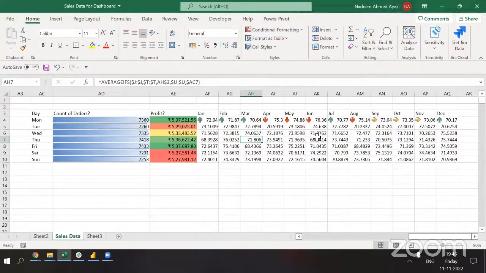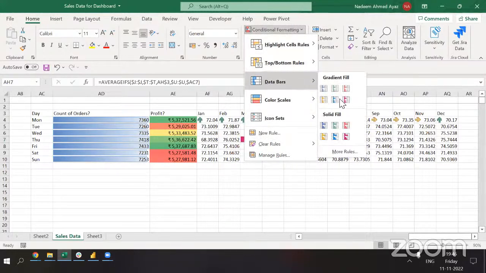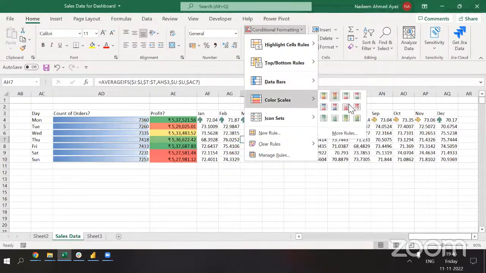In a short time, we tried to count things like how many orders we have, what the profit value is, and how to identify cost with the help of summarization. We also spoke about what conditional formatting is and how to manage it. You have a list of options where you can highlight your data in colors, or show a color scale, a darker or lighter shade, whatever you prefer.